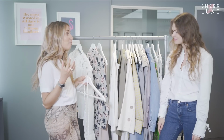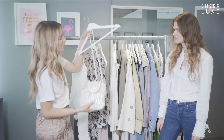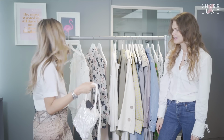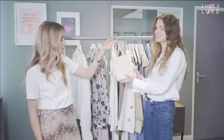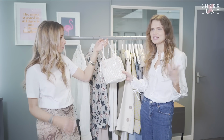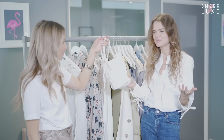If ever we're looking for really directional accessories, Mango is absolutely the go-to, and their handbags are just so good. How sweet is this little version? I'm going to take it off the hanger. I think this is just gorgeous handheld like that, and doesn't this look so designer? It looks so designer. We've seen a lot of this shape coming out from a lot of amazing designers this season, and if you don't want to invest in that, look to Mango, look to the high street to be able to have a bit more fun with your accessories.